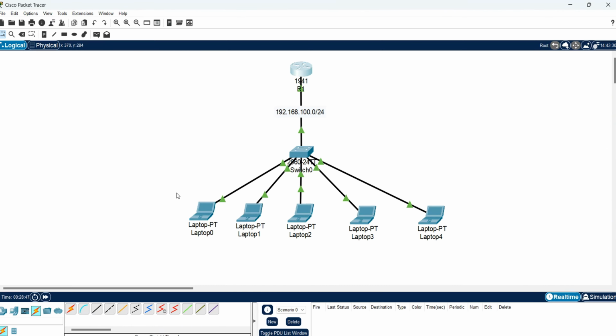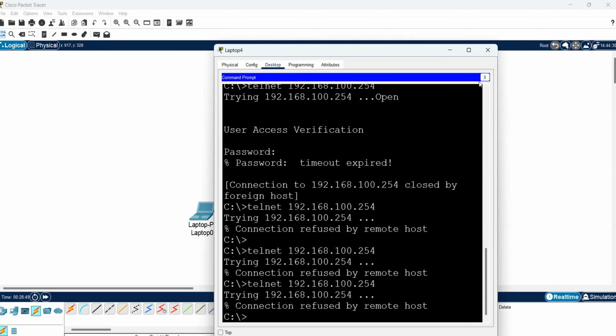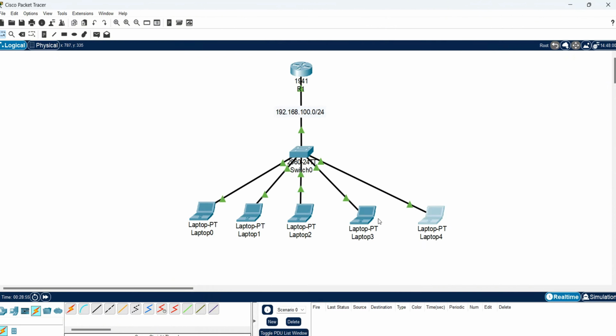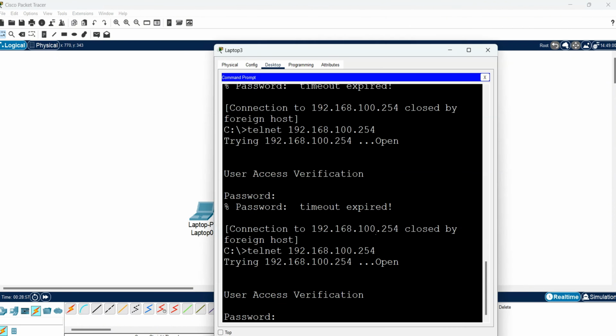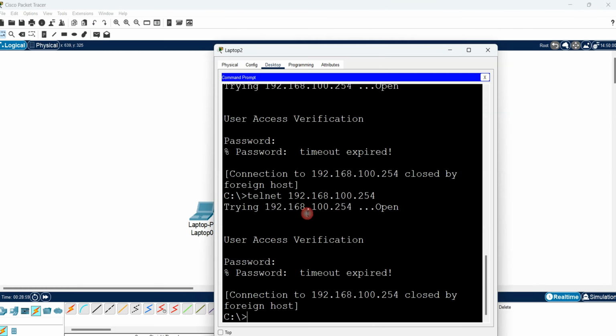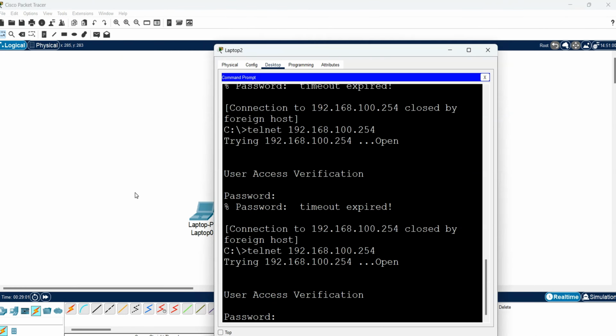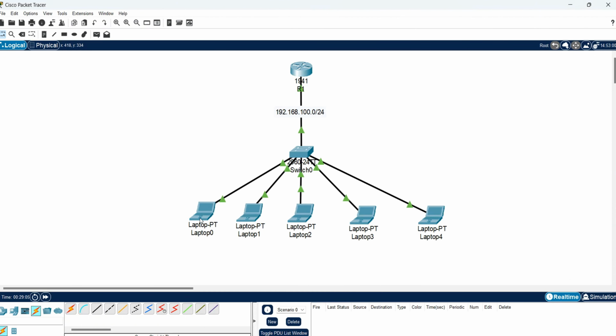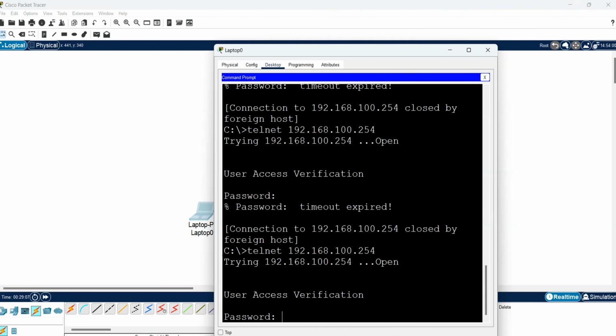Let me go back and let's say this one is going to be what? Yes, 32. See this? This is 32. So if I connect from here, this one is allowed. I didn't change these numbers. This one is allowed. This one is allowed. Right? This one is allowed.